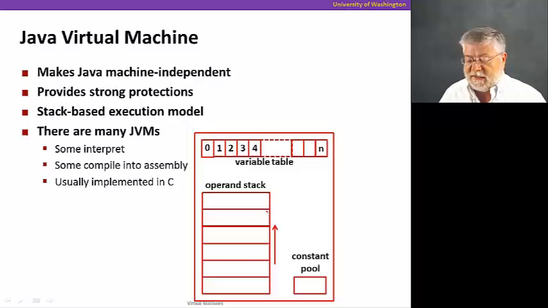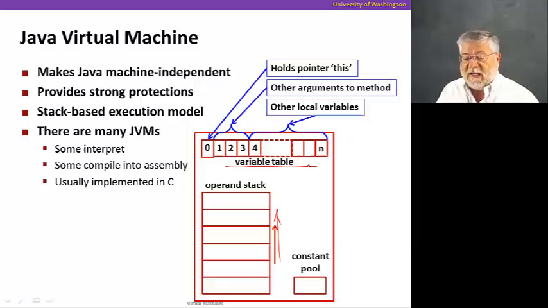So here's a model for the virtual machine. In most Java virtual machines, there's a concept of an operand stack where we put operands that we're going to operate on in our procedures and code. And then a variable table where we can store arguments and local variables. Typically, the zero element of the variable table always holds a pointer to the current object whose code we're executing. So it would hold that pointer to this, that object in which execution is currently. Then there's space for other arguments to the method in the table and other local variables that might be in that method.